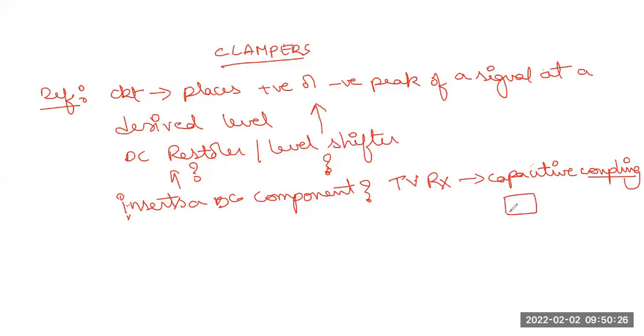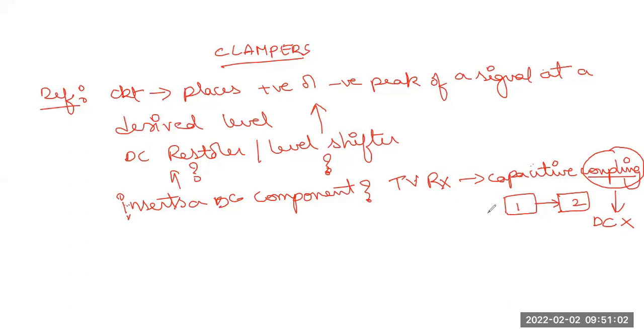For example, in terms of our electronic circuits, coupling means if you have two different circuits, circuit 1 and circuit 2, and you want to connect these two, we go for a coupling mechanism, where the output of one circuit is taken as input to the next circuit. This is what we call capacitive coupling. In the process of capacitive coupling, the DC component gets deleted.